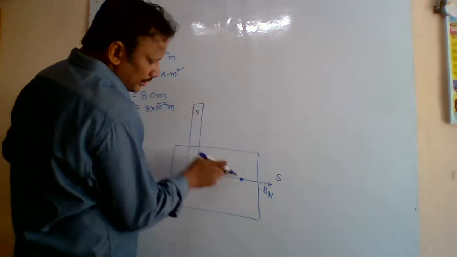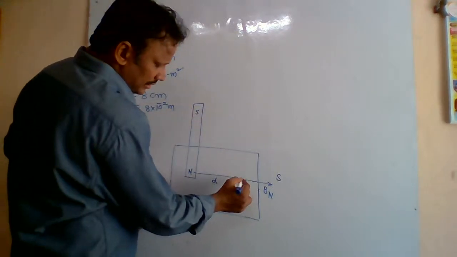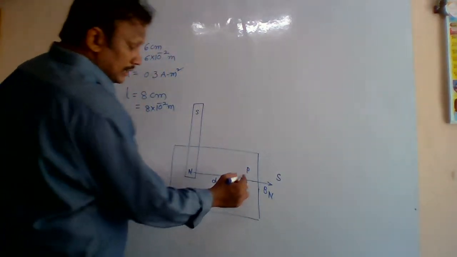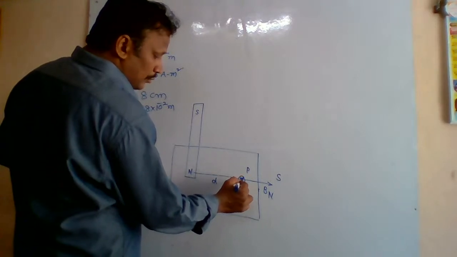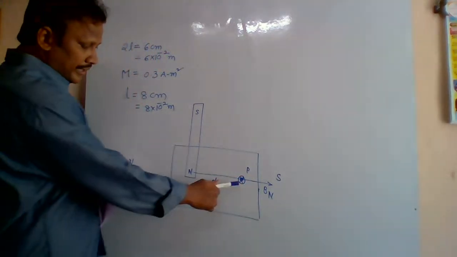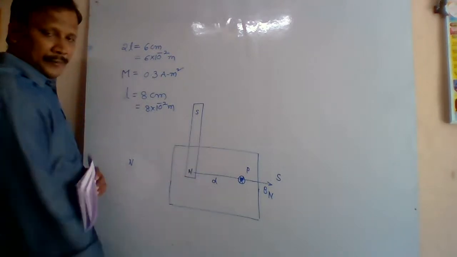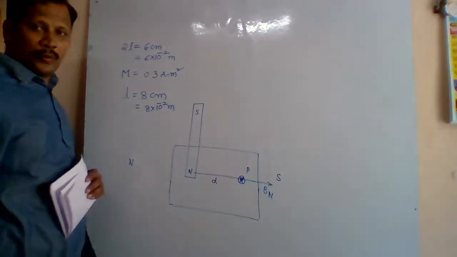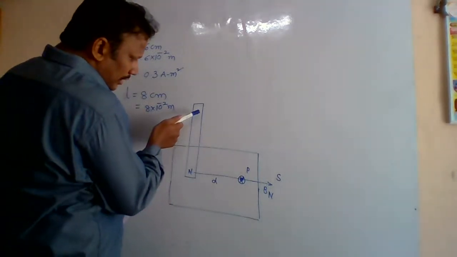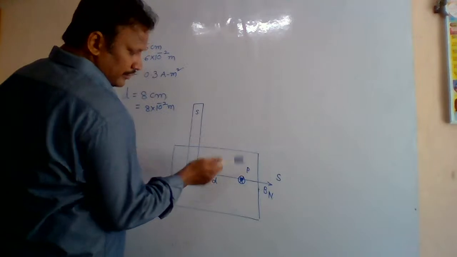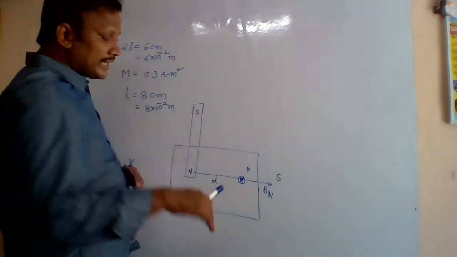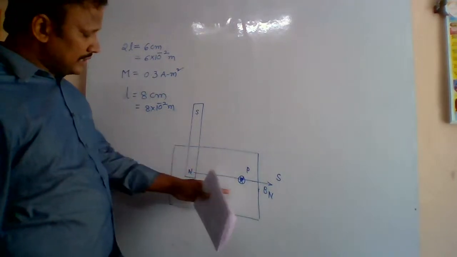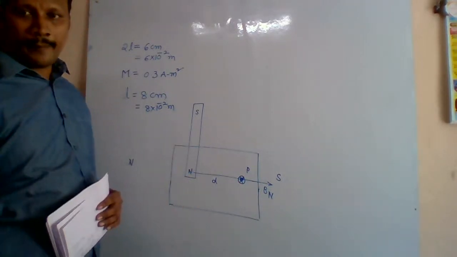Due to the short bar magnet, at that point P, at that null point P, we will get some field. Here this is the null point. The null point is located at a distance d whenever the north pole is on the table, towards south. But in the case of a short bar magnet, what happened? Due to the south pole also, at that point we'll get something. In that combined, Bn and Bs, when both fields are acting in opposite direction, then the net field at that point is equal to zero.